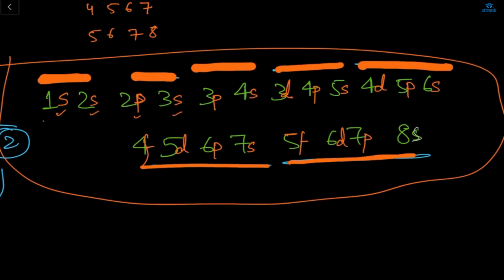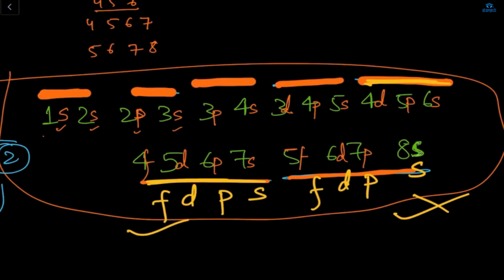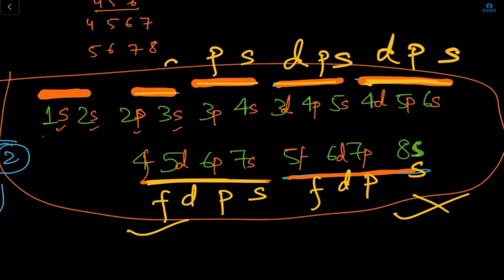Now what to do? Now you have to go backward wise. Ria, listen to this. Backward wise, so S, P, D, F. For this one, it's done. Now for this one, S, P, D, F, done. For this one, only S, P, and D. For this, again S, P, and D. For this, only S and P. For this, only S and P. Only for the 1, 2, you have to write both S. Got it?